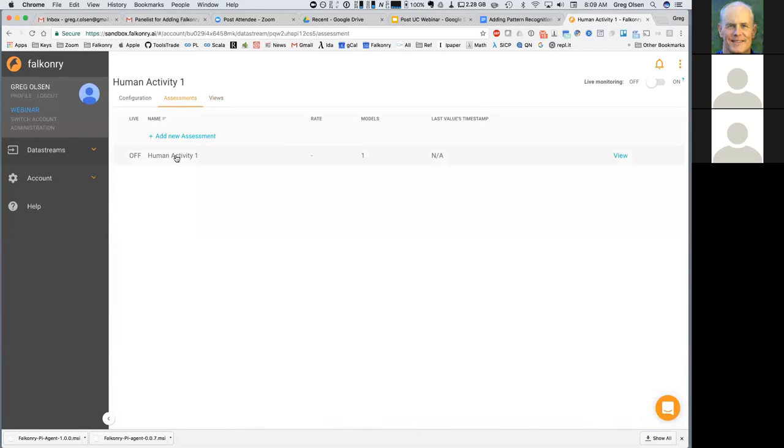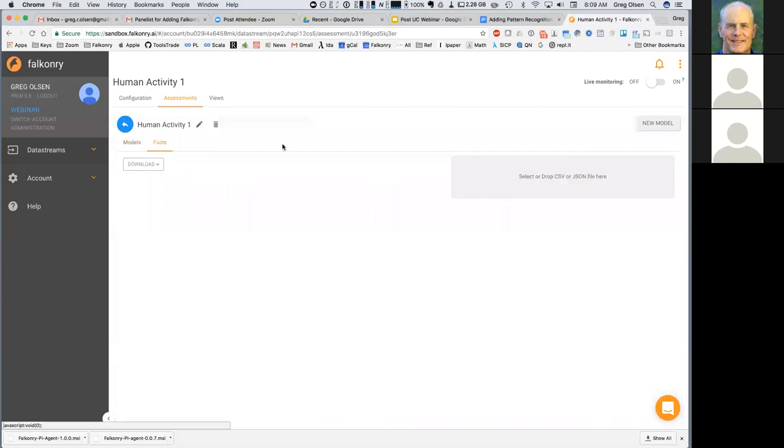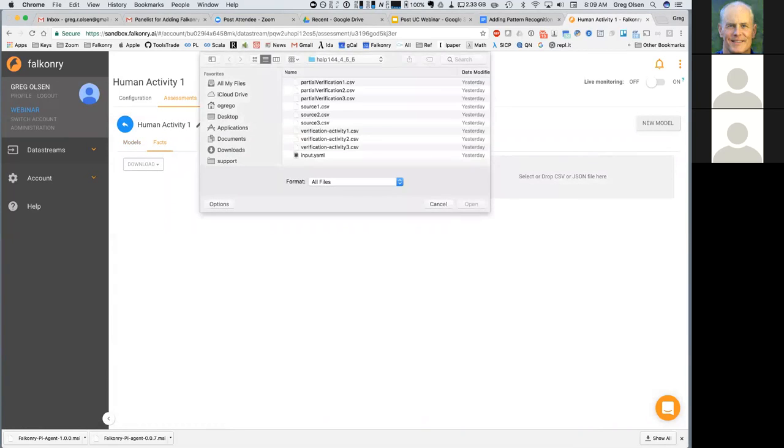So what I can do now is I can add fact data. Here I have data from this university. What was happening is this university data allows you to take the actual recorded data from human subjects. It's split up into pieces so you can randomly assemble a theoretical or potential path that someone could have gone through in different activities, so that you have a true way of testing whether your system's really recognizing what's going on.